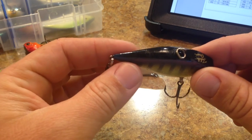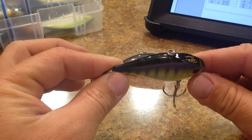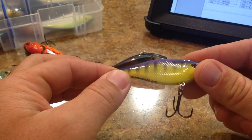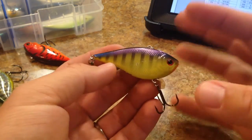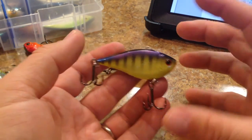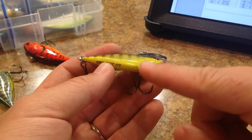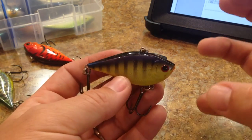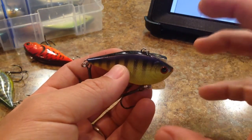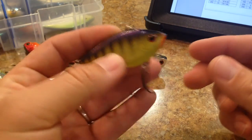I'll go over the colors for you. This is T.O. Gill - basically a bluegill pattern. You can see the vertical lines there, black back, kind of purple shoulders, and an overall chartreuse body to it. Very nice crankbait. I like them when they don't have a very highly exaggerated chartreuse on them - I like when the chartreuse is still kind of muted. It's really a loud fluorescent yellow, but it's muted by the vertical stripes and the black back - it kind of just helps calm down that yellow a little bit.